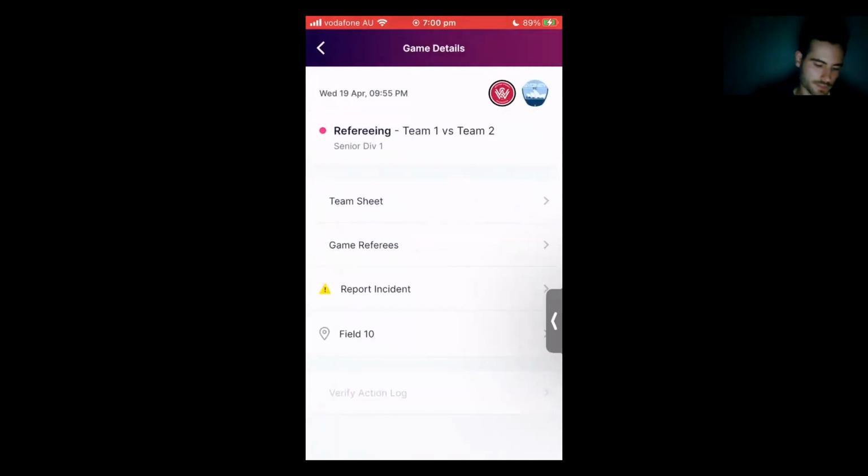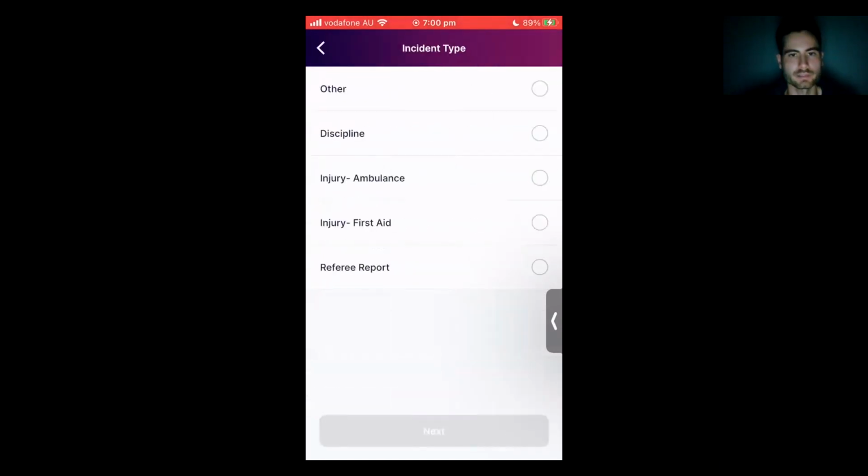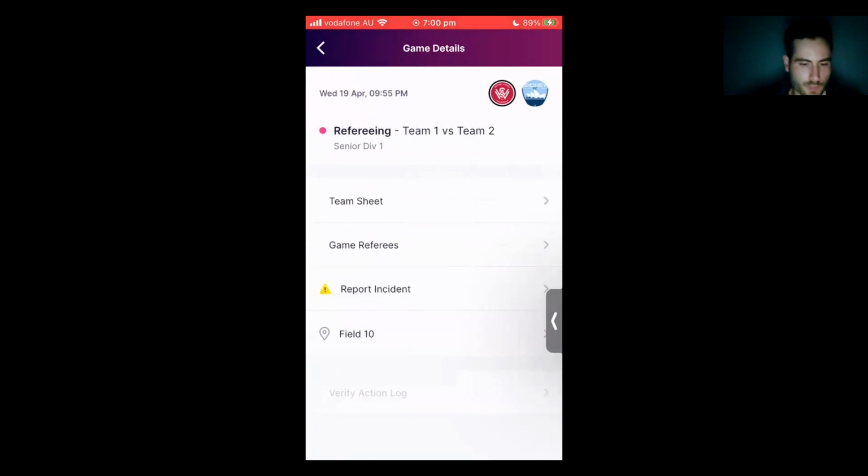Yeah, so that was actually a setting, so it's applicable. So you wouldn't have seen that before. I just turned that setting on, so it's a setting applicable to the competition. So you will see that it'll appear as a report incident, and you do select that, and then it'll give you the ability to place in an incident. So whether that's a general matter or anything else specific. It's also worth noting as well that we also will be adding in the ability within here to forfeit a match as well.